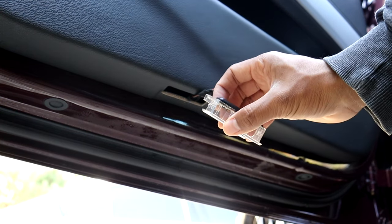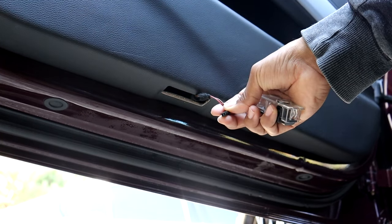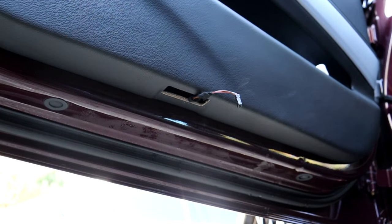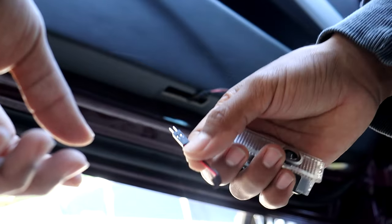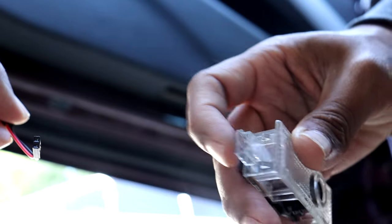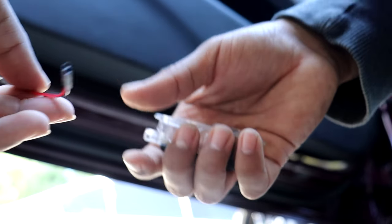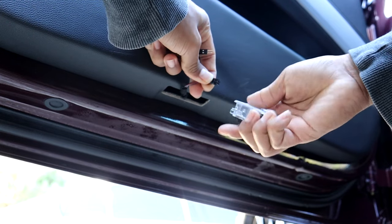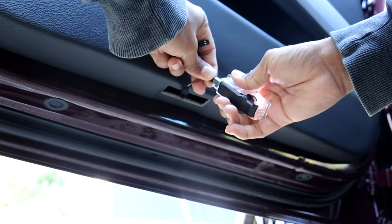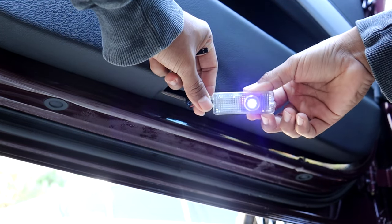Now, the E90 projectors have the socket to match the electrical connection here, because it is a different shape than the F30. But it may come with an adapter that you could use to make sure everything works properly and can connect, just in case the socket has the wrong shape or something. You can still use this little wire, this adapter. So I'm going to plug it in here without the wire, then I'll show you how it works with the wire. So here, it's connected, and you can see it is on.